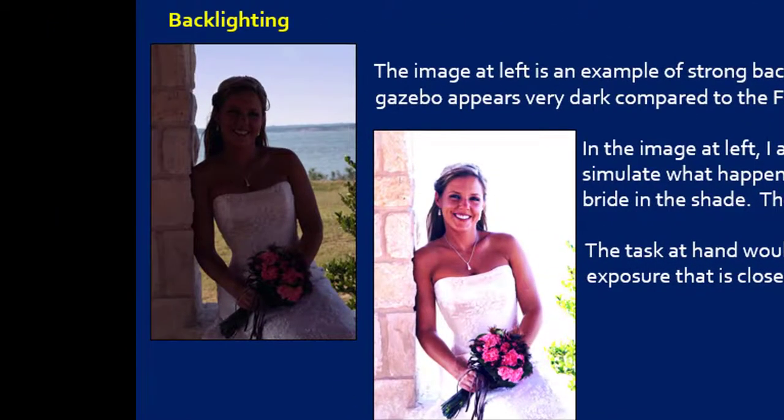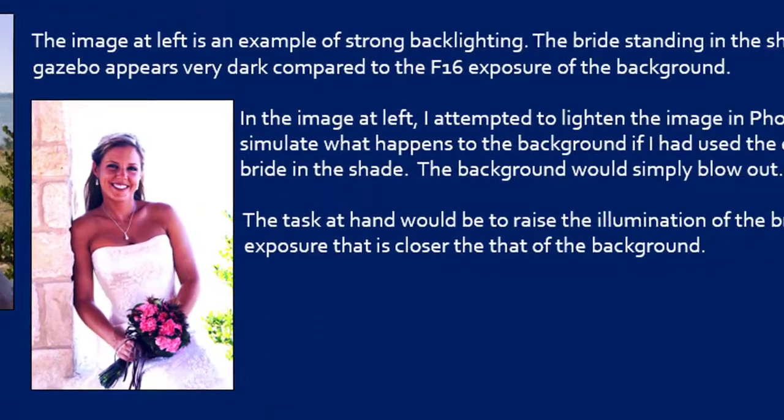In this image, this bride is standing underneath the gazebo, so the lighting in the background is full sunlight. It's an F16 at 125 kind of day, if you know what I mean. And so my job here is going to be to bring in enough supplemental light into the front to balance the light on the subject to the lighting in the background. If I take the exposure off the subject and take the image without that supplemental light, then I'm completely blowing out the background, which is totally unacceptable.